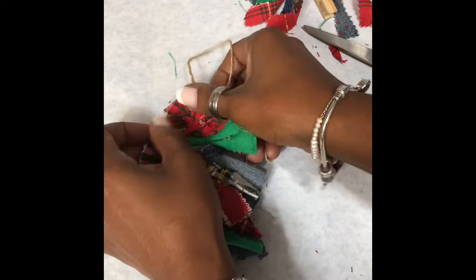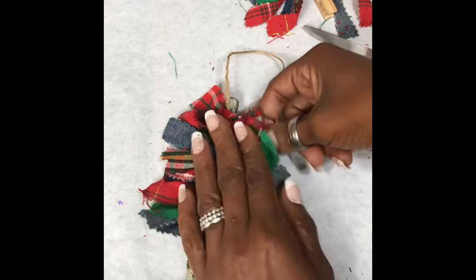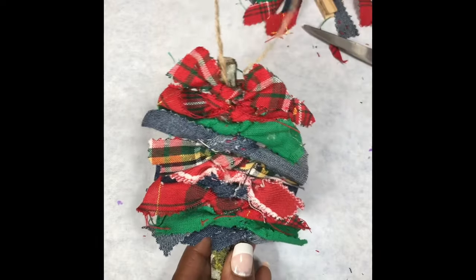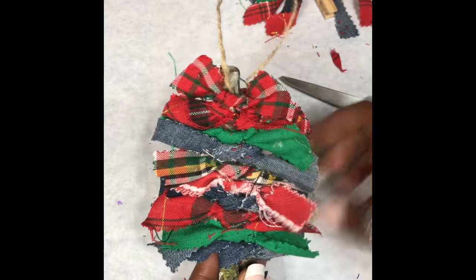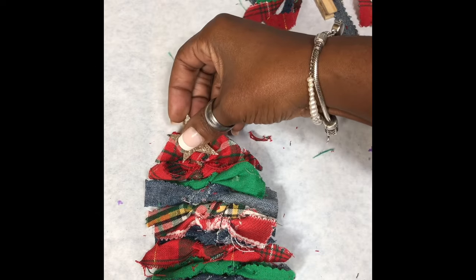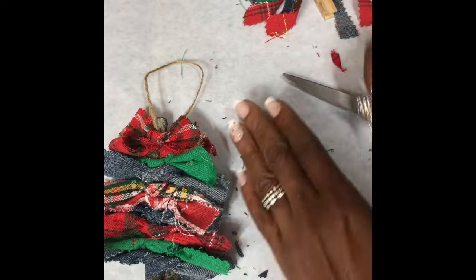And just remember, it is your creation and your tree. And so now I would just show you the star, what it would look like at the top. I'm not going to actually put it on yet, but that's what the ornament will look like, okay? So now let's try it with the next one.